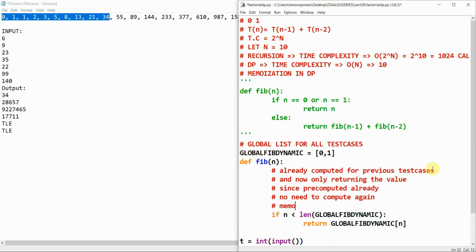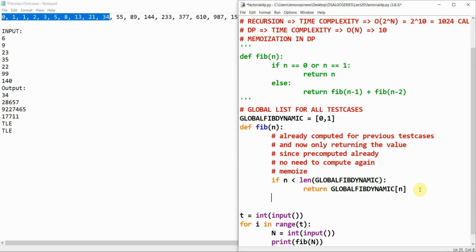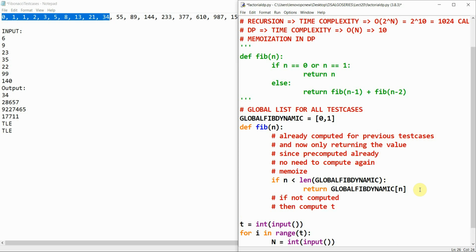Hence we memoize the solution. Else, if not computed, then we compute the value.